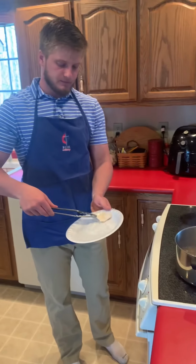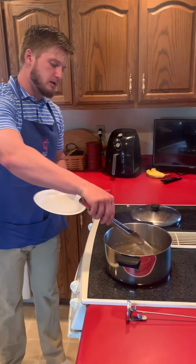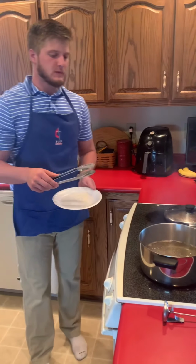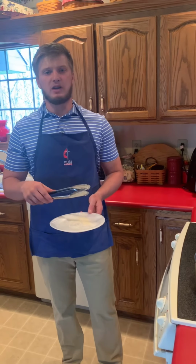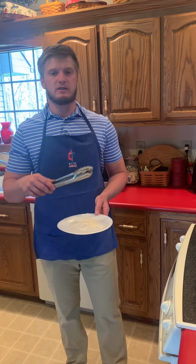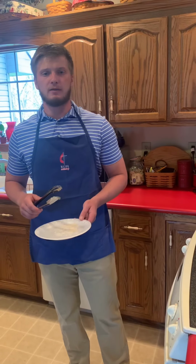take the other fillet, and press it in and stand back. That's the noise you hear when it starts cooking. You're gonna leave it in there for about 10 minutes, and then once they start floating to the top, that's when you're gonna know you're done.